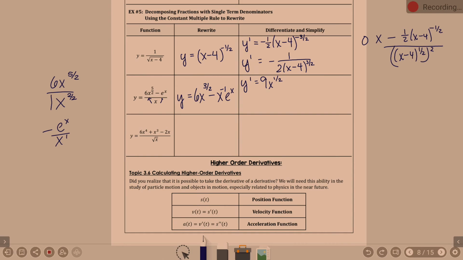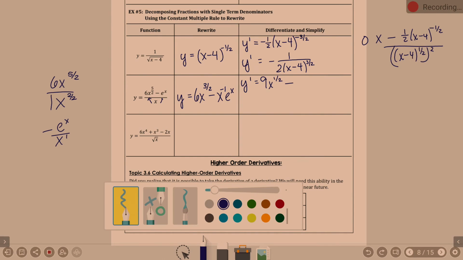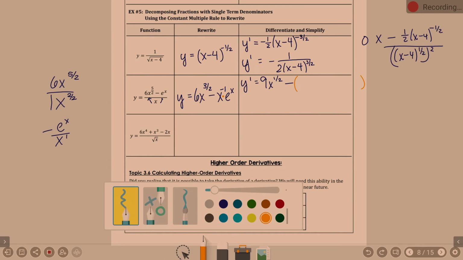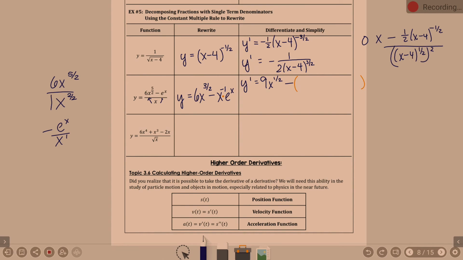I'm struggling today. I'm sorry, folks. Now, be careful here because we are subtracting this next term, yes? What are we going to have to do? We're going to have to do the product rule. That goes back to yesterday, but that's part of tonight's homework, right? As we do this, guys, I'm going to put this product rule in parentheses. The reason I'm doing that is because I'm subtracting whatever this derivative is. So I'm going to subtract, because that's what the problem was, the derivative here.